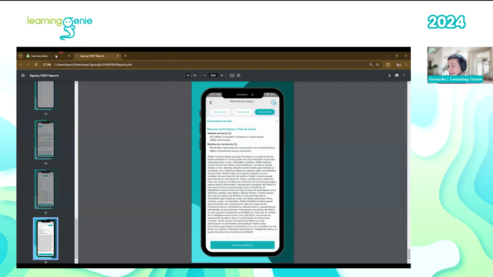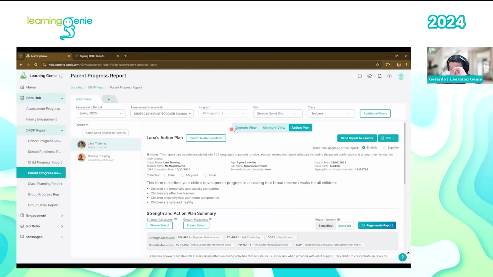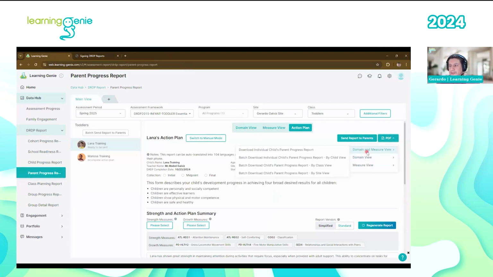Alrighty, perfect. But we understand that maybe you don't have the option for sending this to the parents and you need to print these reports. No worries. You can use the PDF button to download and print the hard copy, right? So if I click PDF, I have a couple options to download the report that best fit my needs.